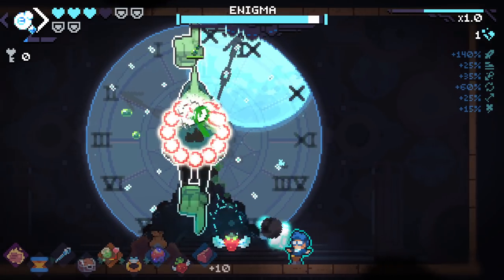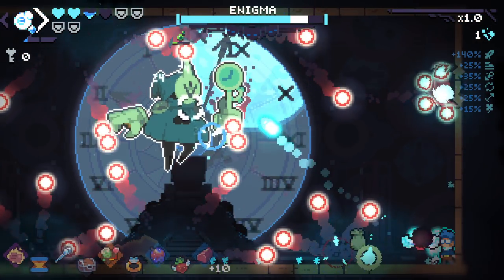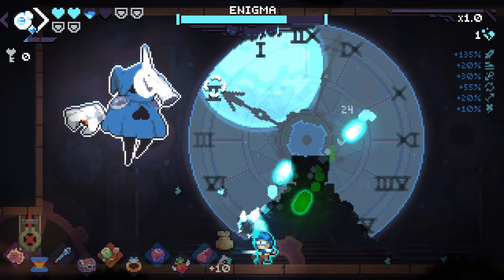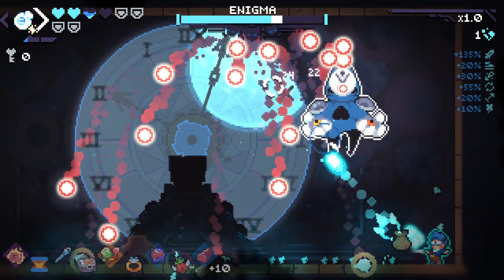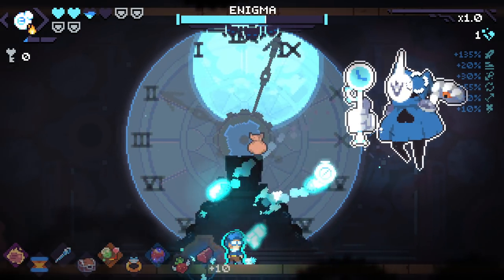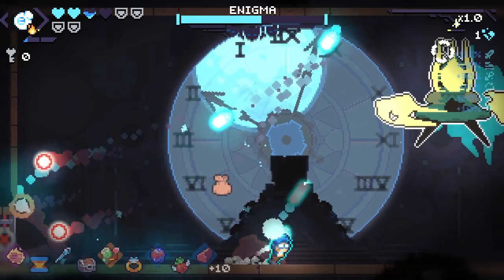Okay. How long can we go without dashing? 2 seconds? 3 seconds? That's such a cool attack. Also, this is brutal. Did I bomb him? I did accurately bomb him. Okay, good. Could you imagine? I was trying to do this without dodging. Yeah, not happening.